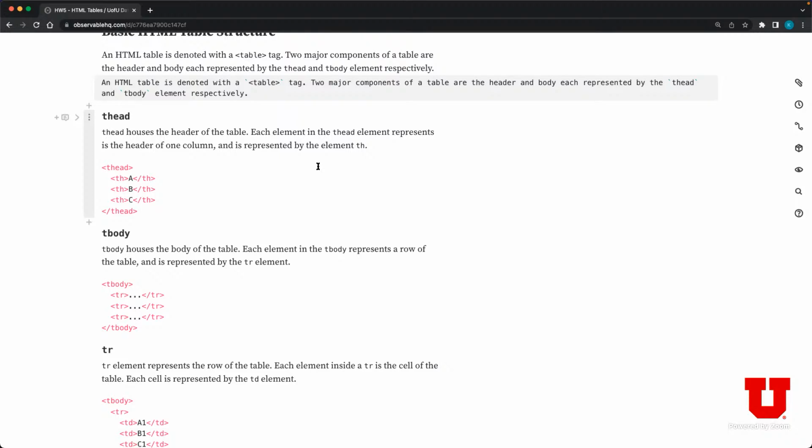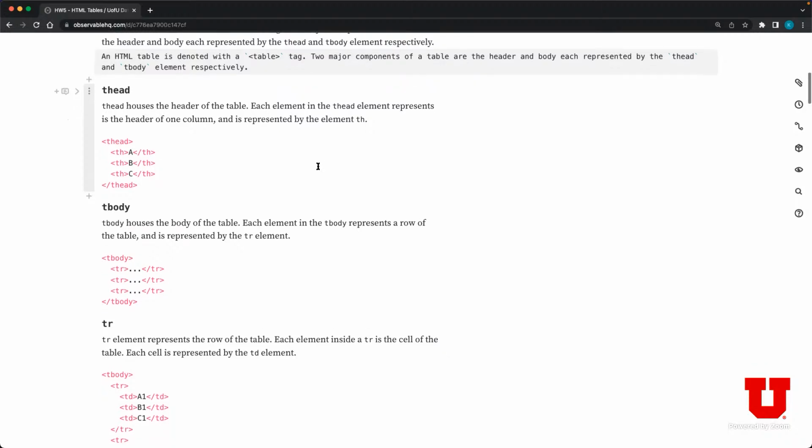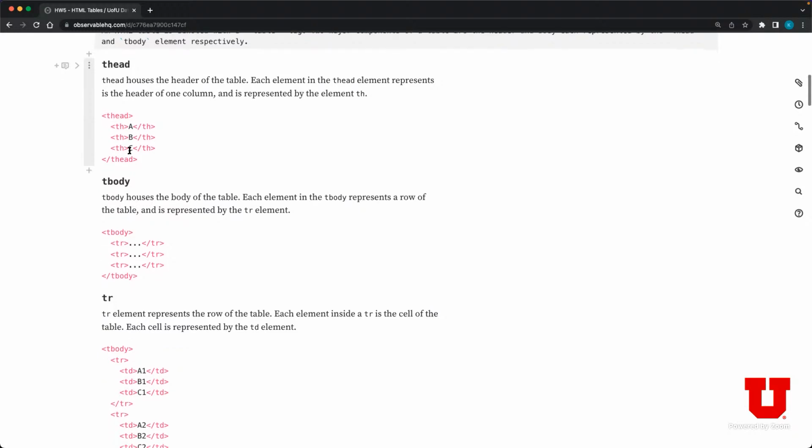If you think about it, a header and a body are not really that different internally. Of course, there are some minor differences in styling, but you could essentially style one row of the body as if it were the header. The reason we use header and body separately is so that accessibility software can separate a table into a header and a body and read them out separately. A header of a table is denoted by the thead component, and each element of the thead component is the name of an individual column. This can either have the name of the column, or you could replace it with something fancy if you want. And same with the body.